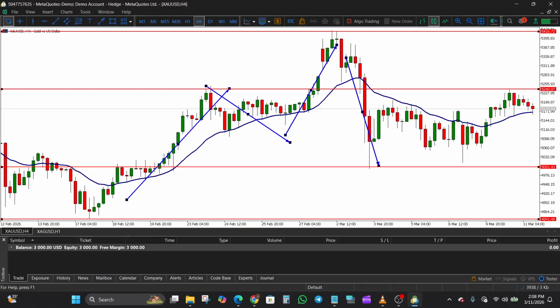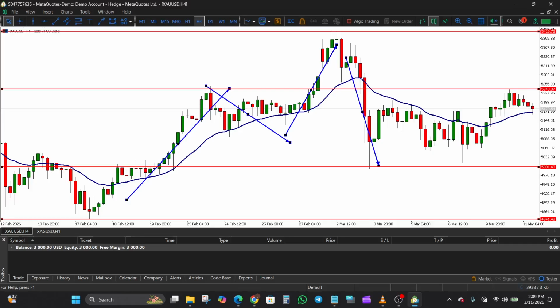So remember, your first step is to identify the trend. The second step is to spot your entry point. And your third step is to manage your risk. Never risk more than a small percentage of your account on one trade. All right. Common recommendations are between 1 to 2%, right?